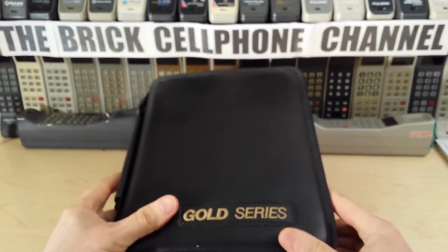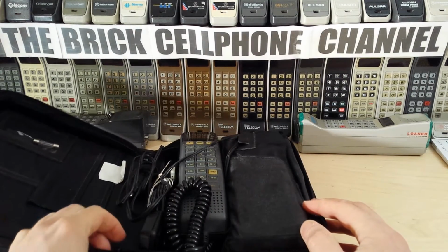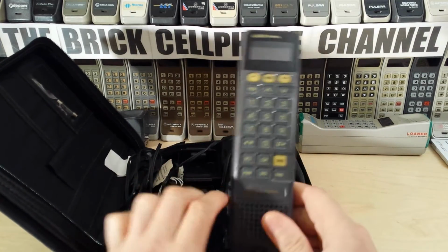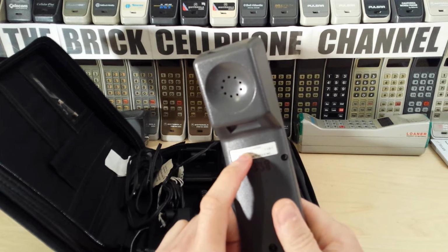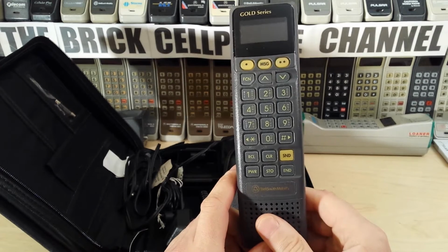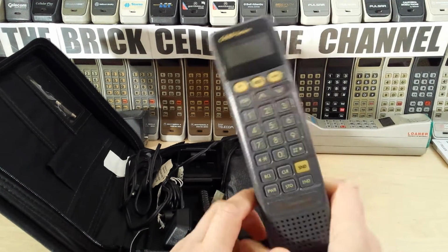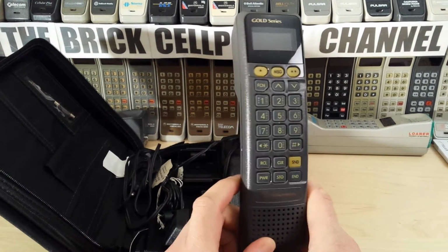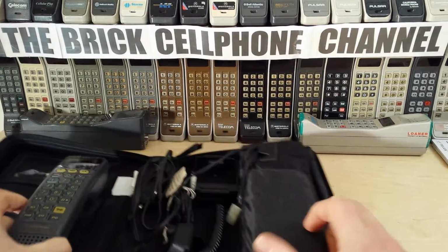The 2900 bag phone basically looked identical to this in terms of buttons and the handset. But I don't think this is a 2900, purely because this is an SCN 2499A and that's not a 2900 or even a 2950. So this is a gold edition. As you can see, it's got yellow buttons and I'm going to power this up in a minute. But first, I'm going to show you the inside.